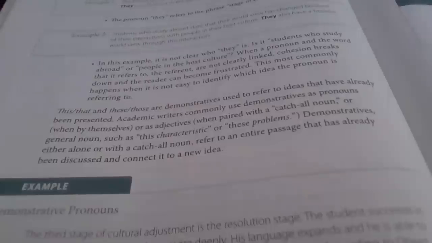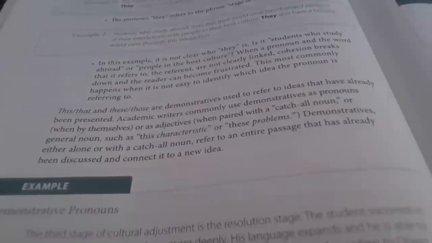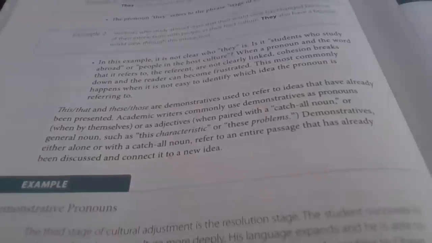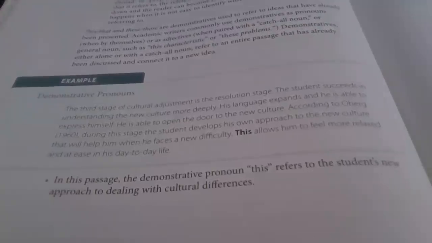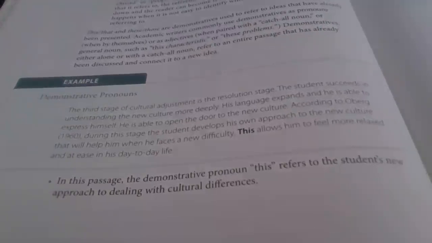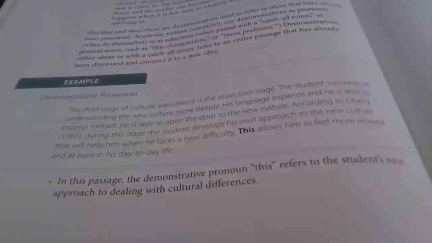For example, I could tell you right now, I want that. You have no idea what I'm talking about, right? But if I say, oh, world peace is great, I want that, now that refers to world peace. So that's the point here: be careful with these this or that words, because again, you as the writer know exactly what you mean, but sometimes your reader doesn't know because you didn't say what you mean yet. Keep in mind, your readers cannot read your mind. So make sure you communicate very, very clearly.